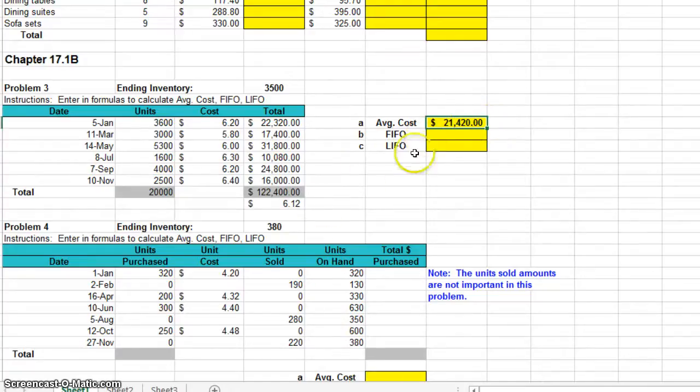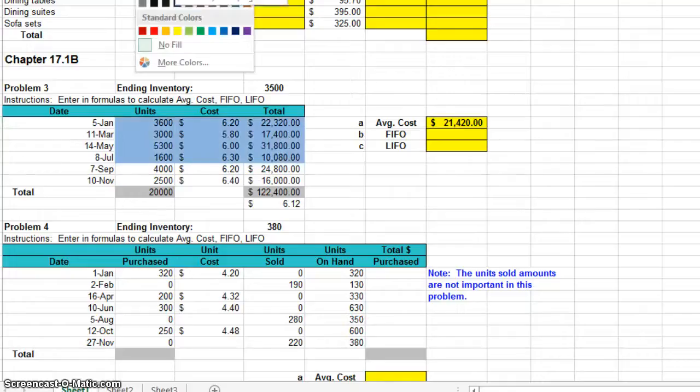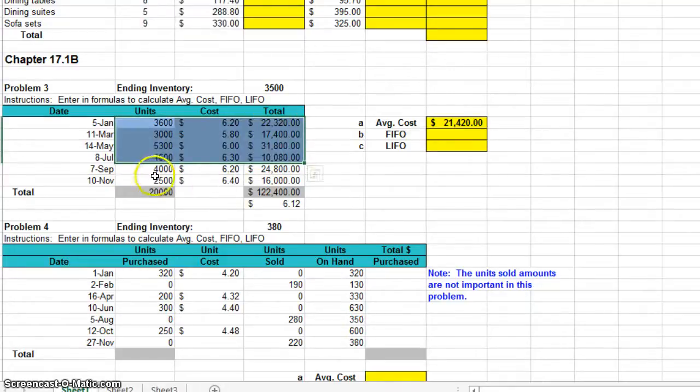First in, first out means that you're going to look at the first items that were brought into the business at the beginning of the year. I'm just going to shade these here so you can see what I mean. So I'm going to shade all of these, and these will be the ones that were the first in and first out, meaning they've all been sold. Okay, so now we have to price out 3,500 items, and we have to start at the bottom of our list and work our way backwards.